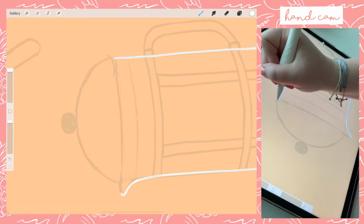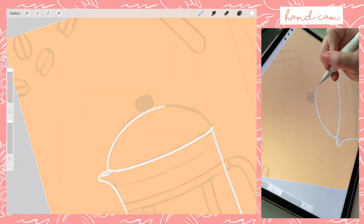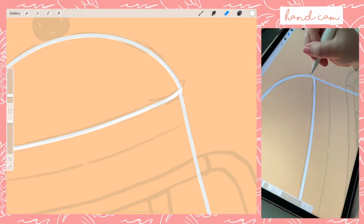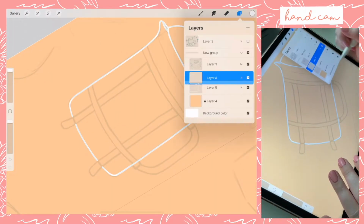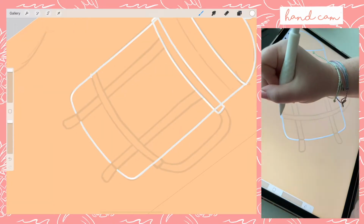Brush wise, I'm using a brush that I modified from a default Procreate brush to create one that I use for coloring sheets and different things, so I know it's very smooth and we don't get jaggedy lines for when I'm creating coloring sheets and different things that you have most likely downloaded from time to time.